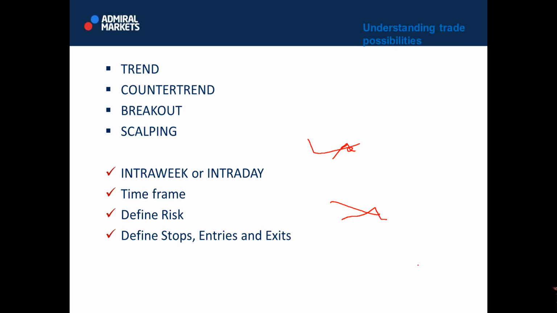Also, you will need to define your entries and your exits. One way to calculate your entries is, of course, by using a couple of indicators. I say a couple intentionally because they will tell you when to enter. When to exit, that's another thing. You will use fixed target price, dynamic target price, or trailing stop. Fixed target price is pivot point calculation. Dynamic exit or dynamic TP is Bollinger Band or other dynamic pivot point indicator. And trailing stop is trailing your stop until you're stopped out in profit.